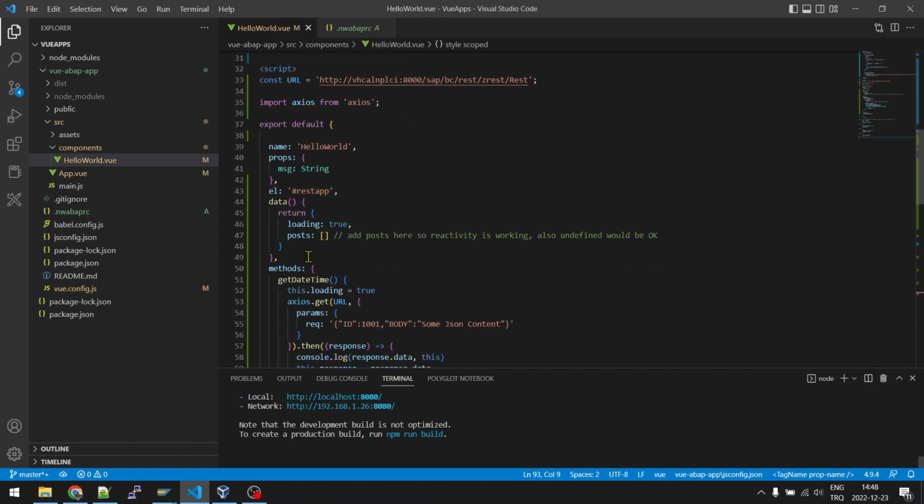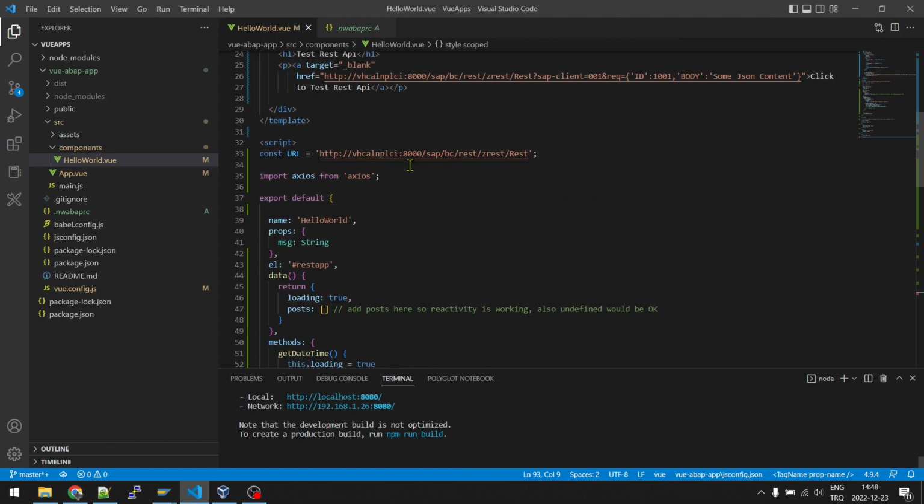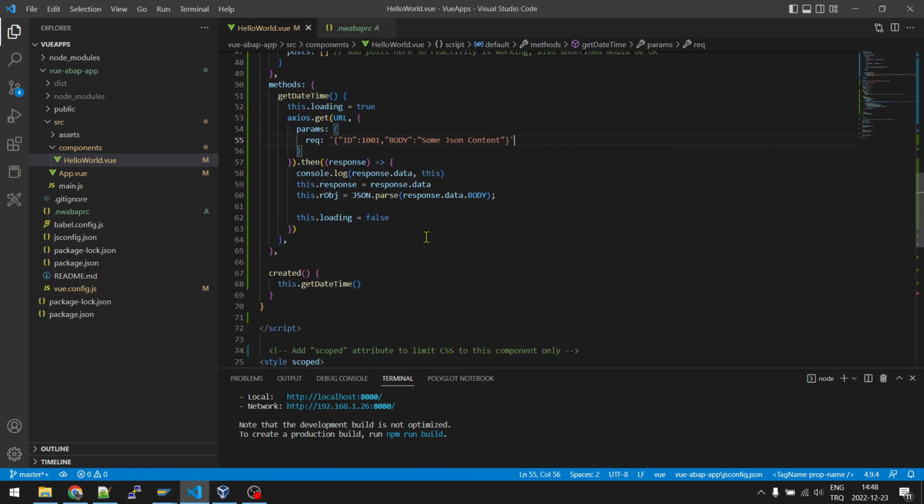If we go back to the methods of the Vue, getDateTime is calling this URL, which is our SAP server URL, and it is passing a query string parameter. The request parameter contains a JSON object which will be parsed on the REST API endpoint on the SAP side. Then if the response comes, we will get it in the response object.